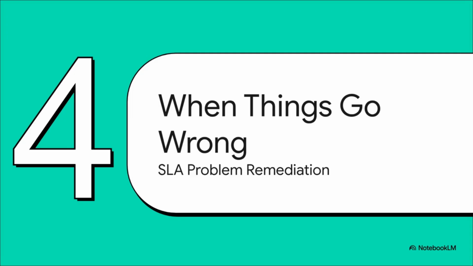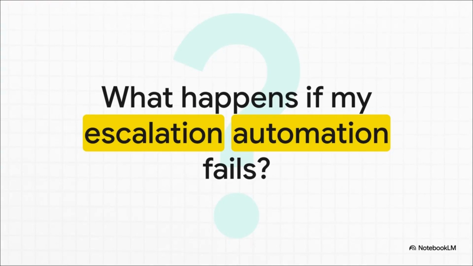Okay, but whenever we talk about all this shiny automation, there's always that little voice in the back of every developer's mind. What happens when the automation itself breaks? Right? Let's say your send email automation fails because the mail server is down. Or maybe there's a bug in one of your custom automations. Does the whole thing just fail silently? Does that critical deadline just get forgotten? Well, in Launchpad, the answer is a big, resounding no.